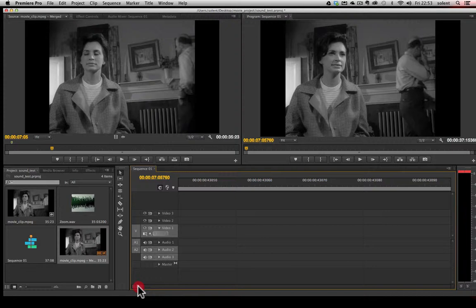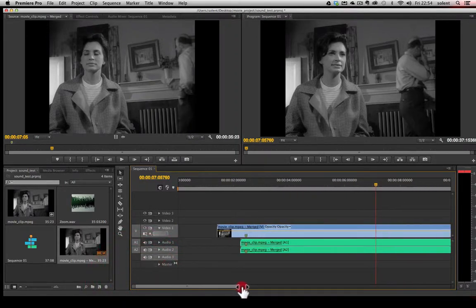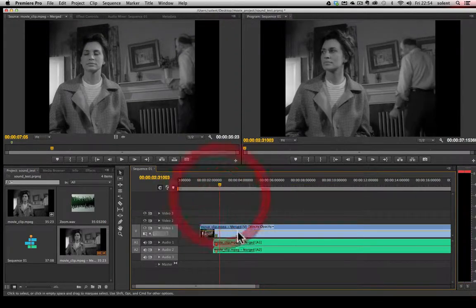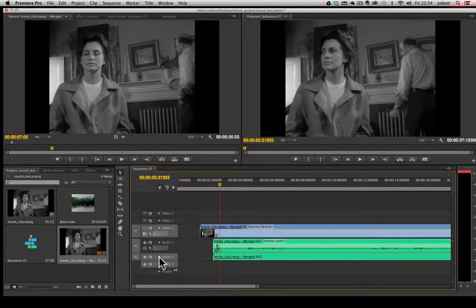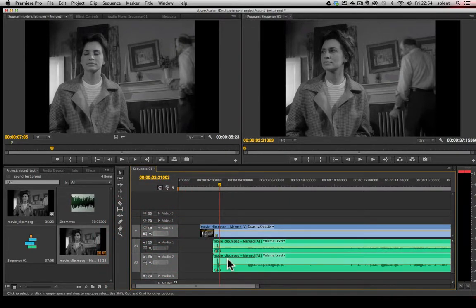Now it's put it in the timeline, and the issue being here is that, you know, it's all linked up. What it's done, it's put the two tracks here separate. What does happen is when you merge down, it actually creates two separate mono tracks rather than our stereo track that just was in an audio track. So that is a little bit of an issue when you do something like that.